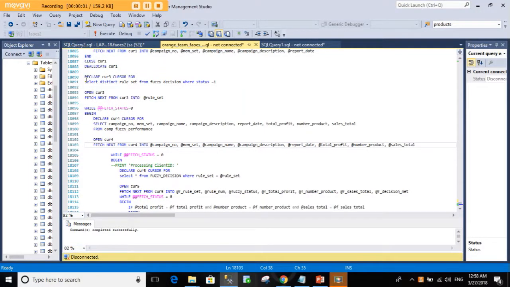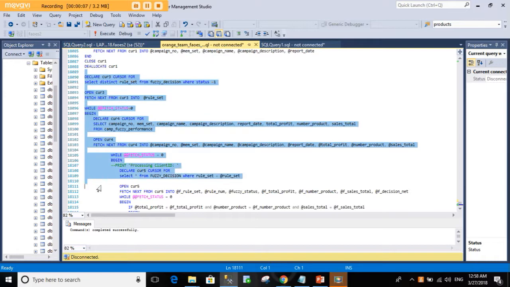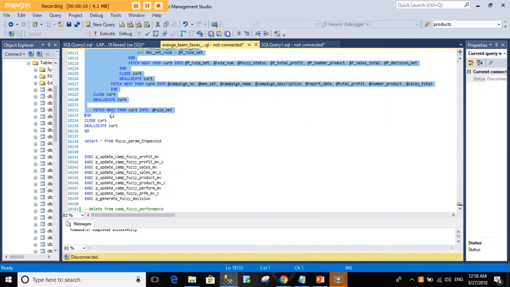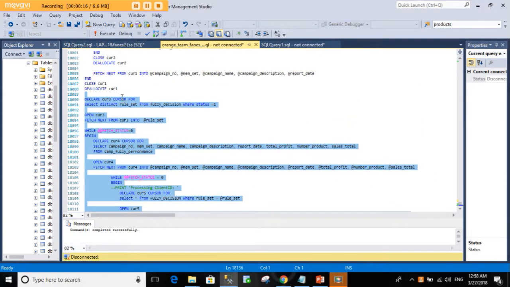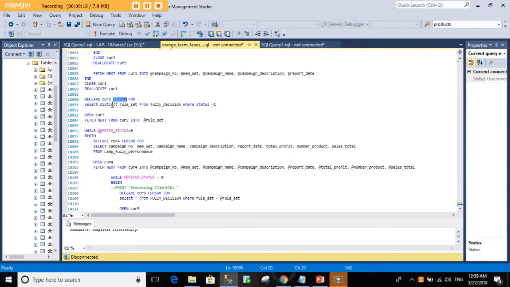The SQL Server counterpart of the above query is shown here. So here we have to create multiple cursors, and inside the cursor we have to declare a while loop.